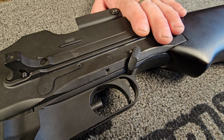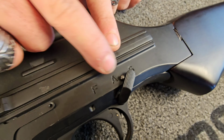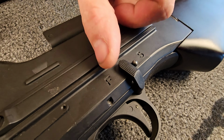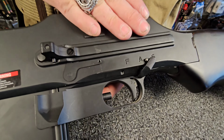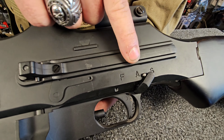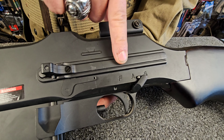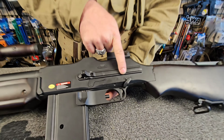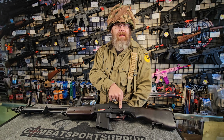As far as the fire selector on this is concerned, every once in a while you'll get one where this pin sits out a little too far and you have to push it to get it to rotate over it. Otherwise it's completely locked out. So you may have noticed there are 3 selector positions on this. There's your safe position, which it's currently in. There are 2 other ones, but the selector actually doesn't select between the 2 of them on the Airsoft version. In the real world version, there is the slow automatic fire, and then the I need to empty my magazine right now fast automatic fire.